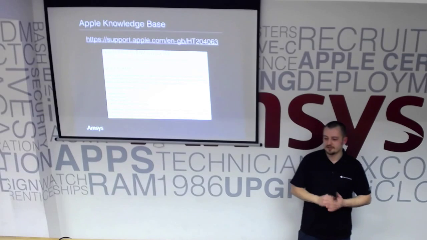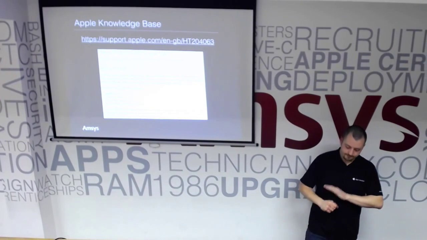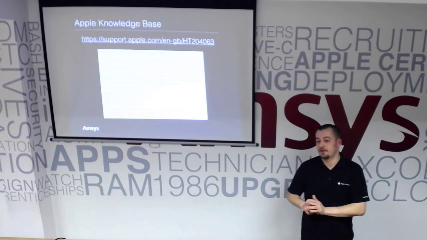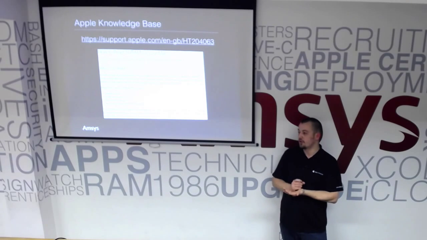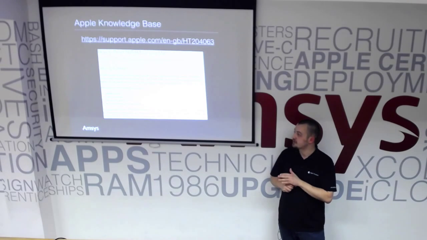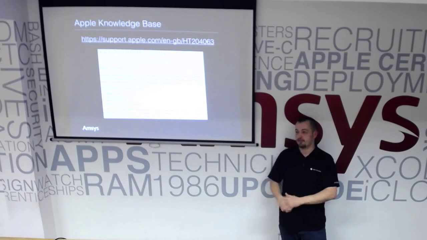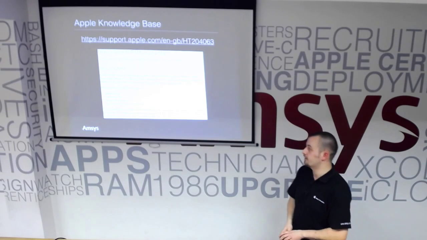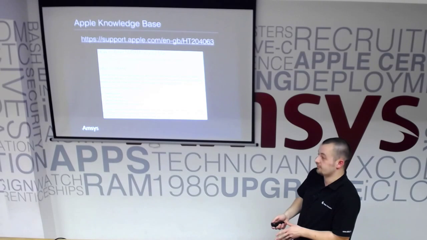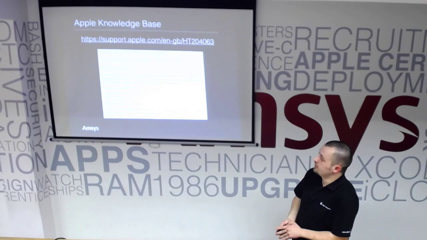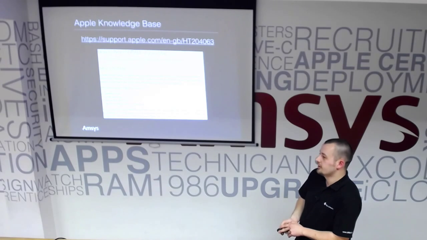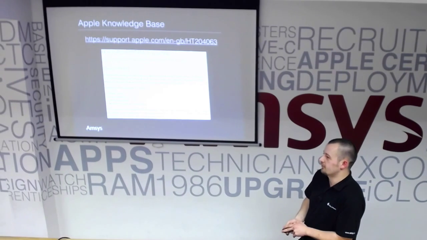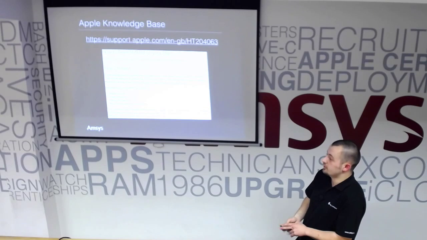Last one, NVRAM resets. Okay, really basic, but the SIP settings are stored in your firmware in the NVRAM. So I'm not sure if it's actually mentioned in this one, but if you do need to reset the SIP settings back to on, which is the default, you're supposed to be able to reset the NVRAM to get that back to default. Also quite nice if you're buying a machine off someone, or you're selling a machine, or you've got a machine where you suspect something and you just want to make sure that it's on, you can just reset the PRAM, the NVRAM, nice and quick.